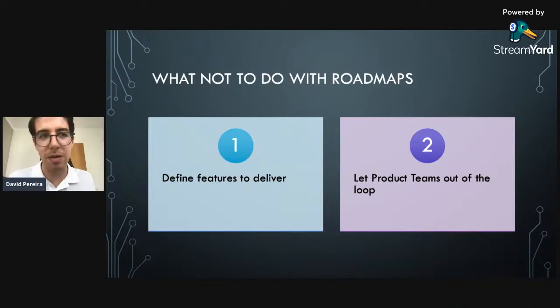I remember many times, at the beginning of the quarter, the CEO would come and say, for this quarter, we are going to focus on building a new engine and artificial intelligence. Then we will replace a system like this. And the CEO kept talking and talking and talking, and we were just puzzled. I remember in one of the companies, we were 7 Scrum teams, and the CEO talked for 1 hour, just saying all the features he wanted to deliver, and no problem to solve at all. And did you think we committed? Well, we couldn't, and we couldn't deliver even half of that. So this is one of the reasons it failed.